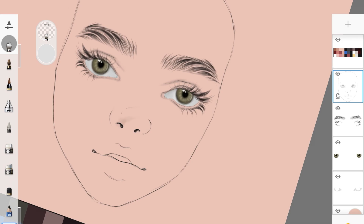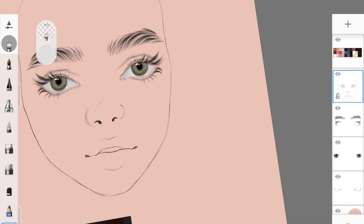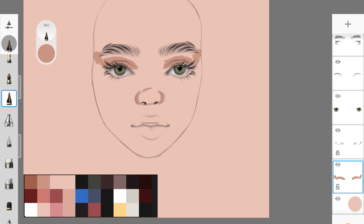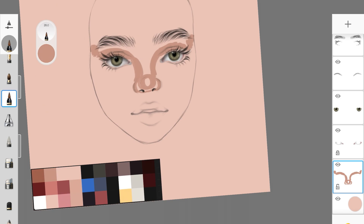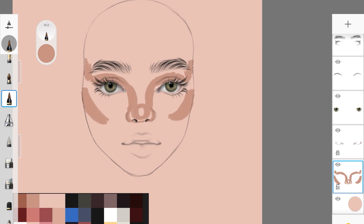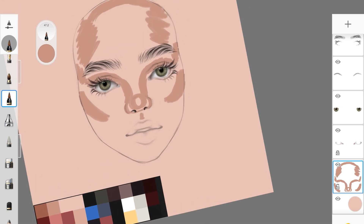Eyes are pretty much done. Now the next step is to blend the sketch lines for the whole face, since I didn't do that yet. Once you're happy with the blended sketch lines, create a new layer and keep it under every other layer. I have a color palette — I picked up a color slightly darker than the skin color. Note: because my background is also skin-colored, I didn't add a base skin color on the face, but if your background is different, add the skin color first. Then we very roughly add this shadow color — it looks messy right now, but trust the process.